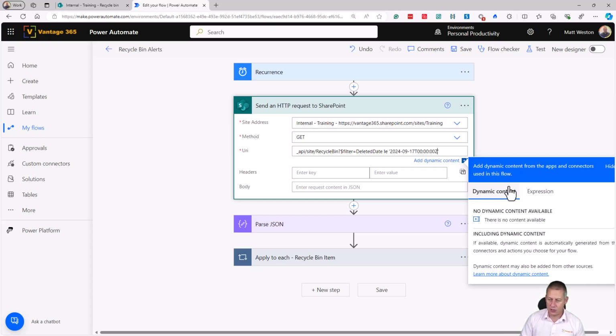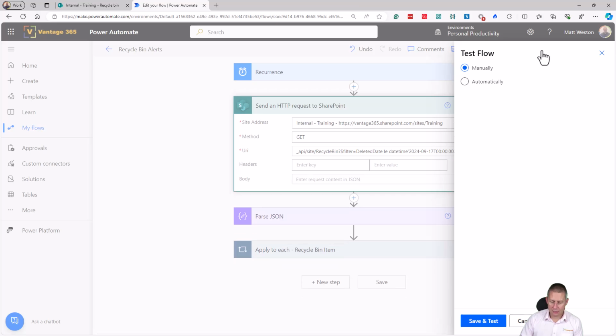Let's go Zulu. Now, when I first started to play with this as a flow, it was failing. The reason for this is because deleted date is a date time, and it will automatically assume that is a string. So we need to actually tell the query that this is also a date time that I'm interrogating it with. So if we just put the type of data that we're using here, so date time, that will then mean that the filter query understands what the information is that I'm giving it, and can use it, and therefore it won't error.